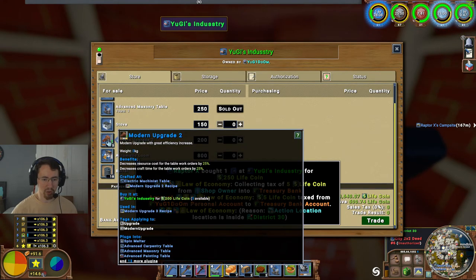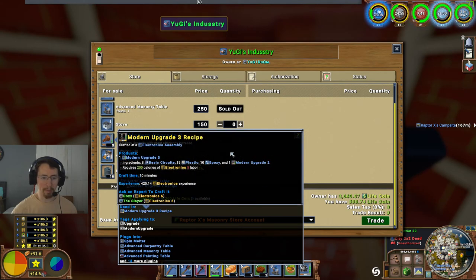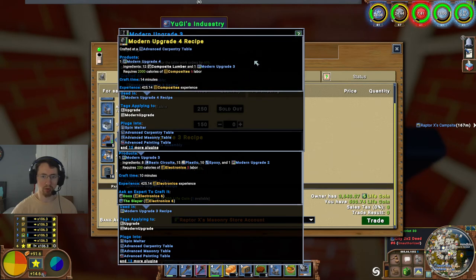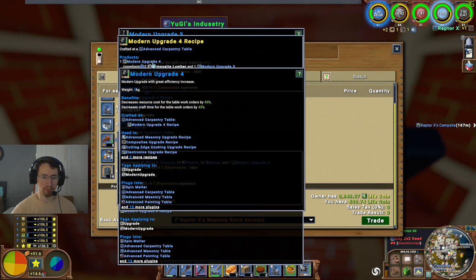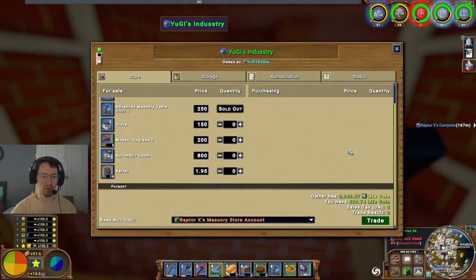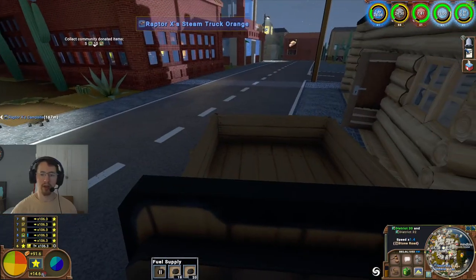Modern upgrade 2s. Modern upgrade 3. There are none of those currently on the market. Okay, what about modern upgrade 4? No, there are none of those currently on the market either. Okay, so it looks like we're looking at a 25% reduction on that one until we can get that sorted out.